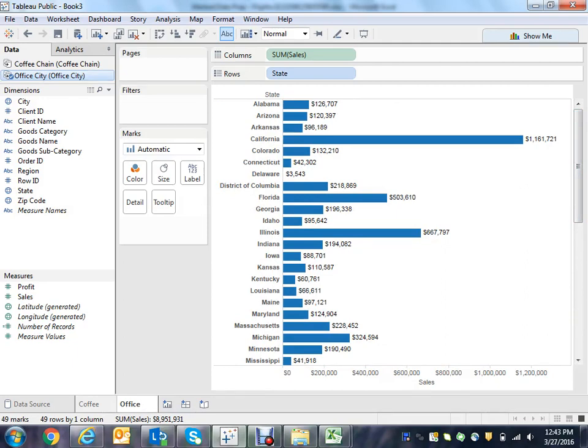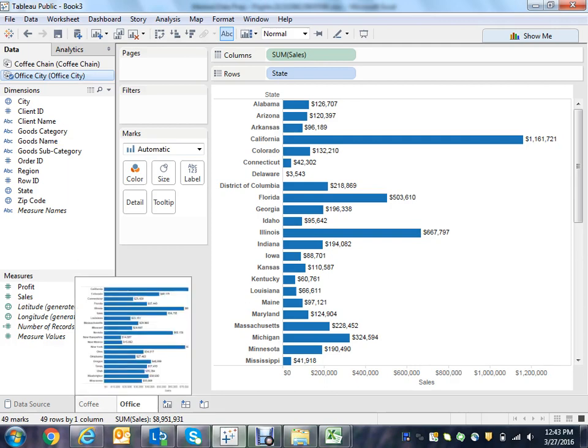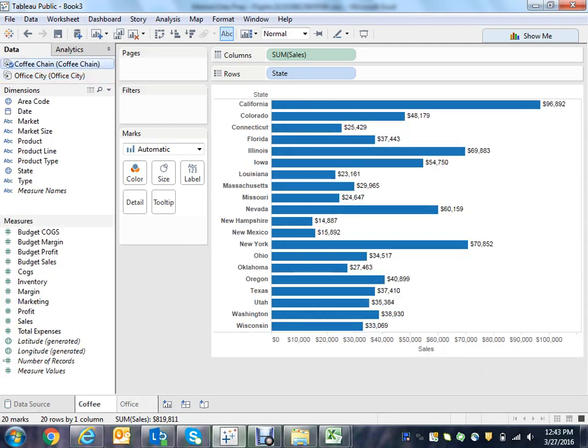This arrow shows that this is your primary data source and that is being used in this workbook. So in this workbook we are using office city. The other one, let's go back to the other one. In this one, the cursor is on the coffee. So this is what we are using, coffee chain.